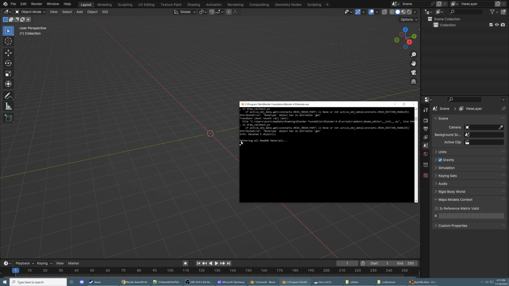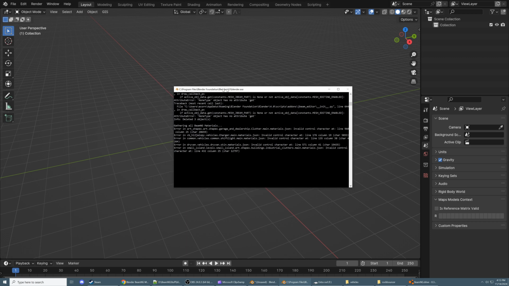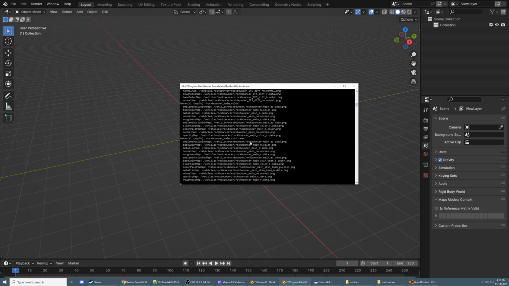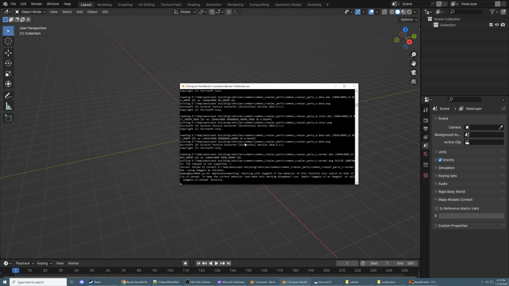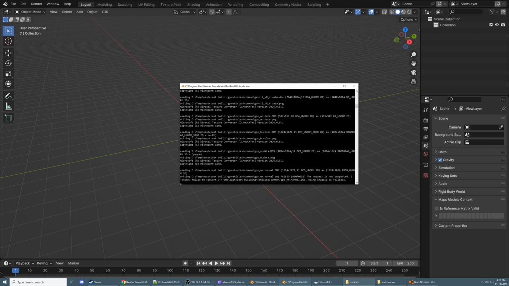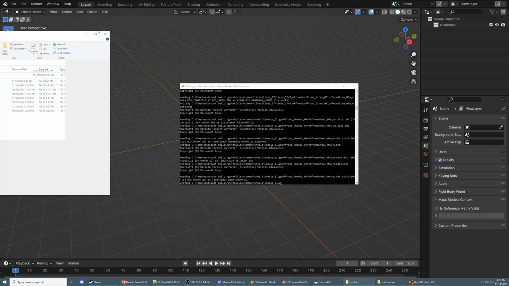Here we have it gathering all BeamNG materials. What this is doing is finding every single JSON and compiling them into a single file, which will be in your temporary folder. Now it is converting, so we can witness this happening here.